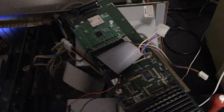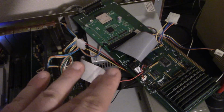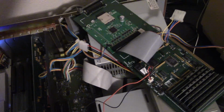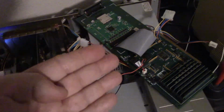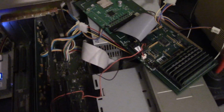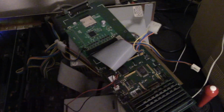So I guess the next step now is to get the Buddha installed and then install the OS to a compact flash or a hard drive on the Buddha. And hopefully there's no conflicts with that. And then we'll go on. If that turns out good and we're booting from the Buddha and we have a hard drive back, then we can go to the next step. If that doesn't work out, I'm just going to have to go back to this guy here.